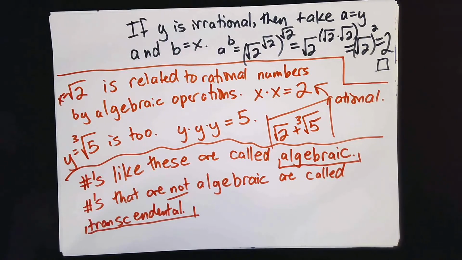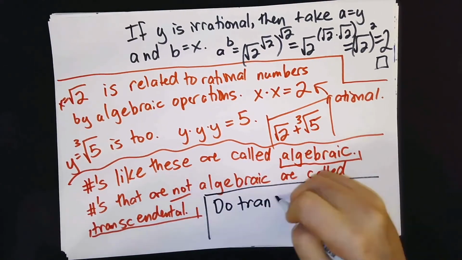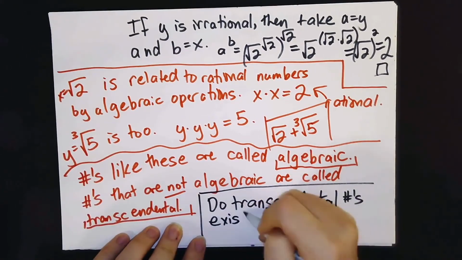In some sense, a number that's transcendental is totally unrelated to our usual number system. So people in the 1800s were starting to think about this and starting to understand what the structure of the algebraic numbers looked like. And it was not at all clear at the time whether any transcendental numbers existed. There are lots of algebraic numbers, but there is this big question mark about transcendental numbers.